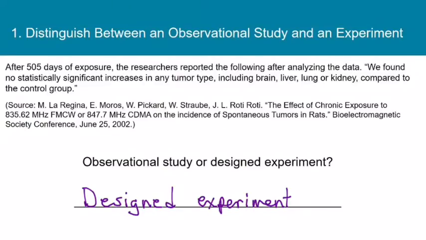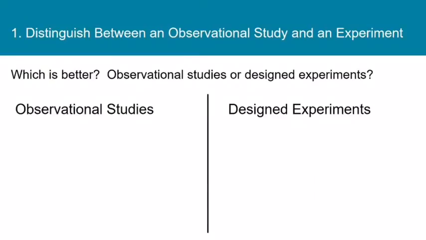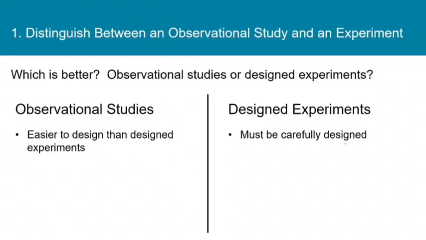So this is a designed experiment. The question you may be asking yourself now is, which one of these two methods is better? Is a designed experiment better than an observational study, or the other way around? Well, let's look at some characteristics of each one. An observational study is easier to design than an experiment.